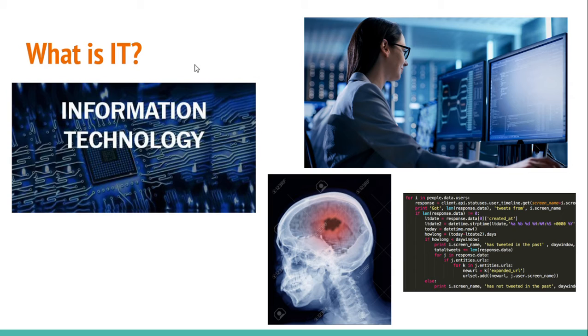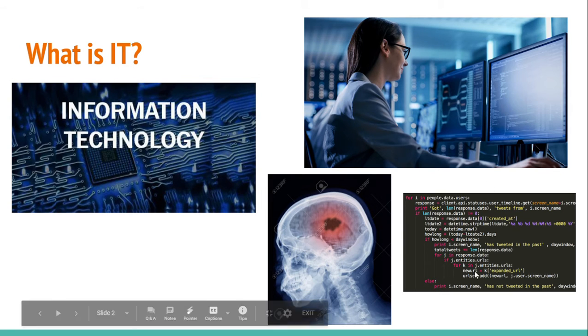Also, you might hear people say, I am into IT. This means that they pursue IT as a career, where they write software and code applications for an application they are creating, or for a project of some kind for the company they are working for. For instance, if someone works for a healthcare company and is in the IT sector of that company, he or she may write software to scan MRI tests that doctors have taken of patients, and the software that is created might be able to identify the results of the tests instead of the doctor having to go through the test and give out a diagnosis for the patient.